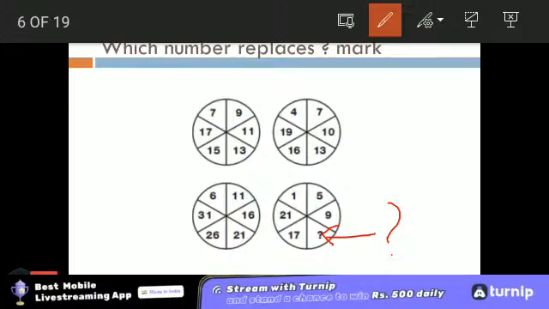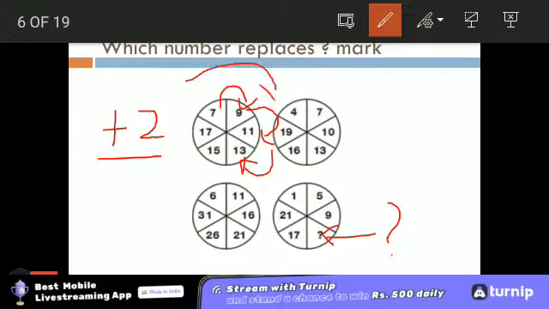So think what you can see when you are observing the first circle. If we are starting from this circle, it's 7 and it is giving 9, and then 9 is giving us 11, 11 is giving us 13. So what we are observing, that every other number, when we are moving clockwise, मतलब क्या होता है? As the clock moves, घड़ी की तरह. So when we are moving clockwise, we are observing every number is getting added by 2. Now you need to think which number will replace the question mark. कौन सा नंबर क्वेश्चन मार्क को रिप्लेस करेगा?